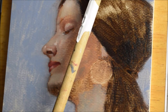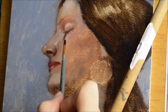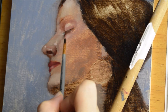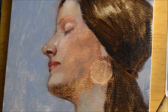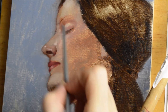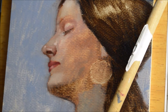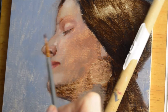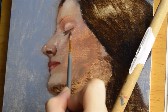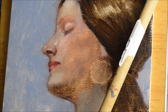I'm gonna get this shadow underneath the eye, underneath the eyelashes, really. So right here, it is darkest, right? And then it's got the hardest edge. And if you look closely, you can see that the way that shadow works is it describes the form of the cheekbone underneath it, or the cheek musculature underneath it, by its lower edge. I'll put this in first, then I can get to the eyelashes.